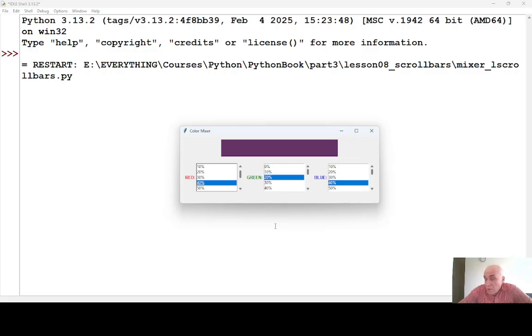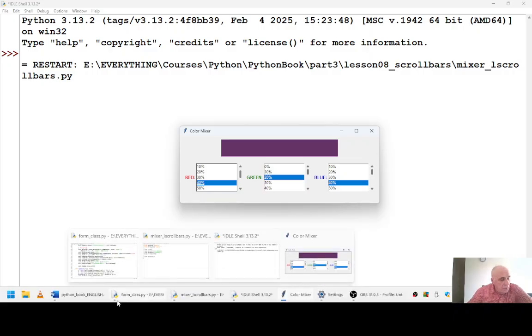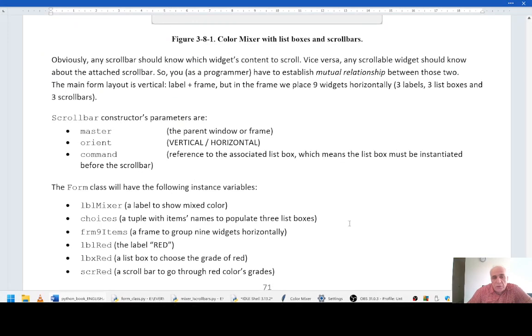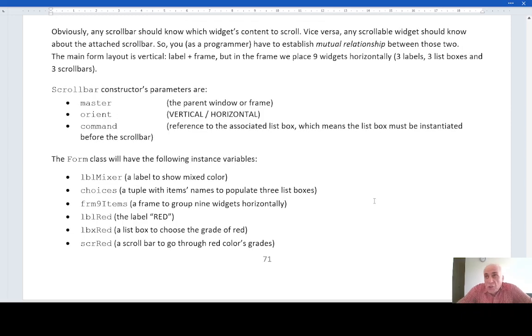Now, of course, it's a class, it's a widget. You have to instantiate it, and you have to pack or add the widget to the layout. When I instantiate a scroll bar, as usual, I need a master, I need a parent: the window my scroll bar belongs to.